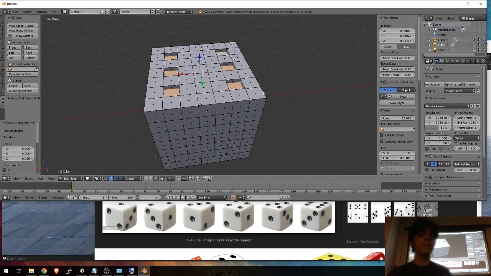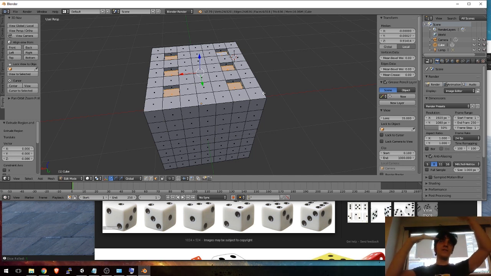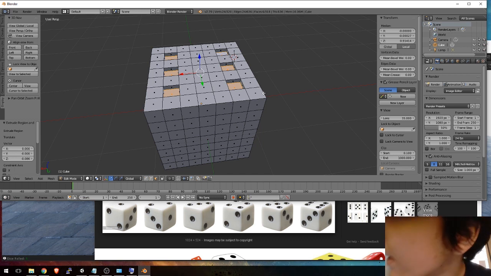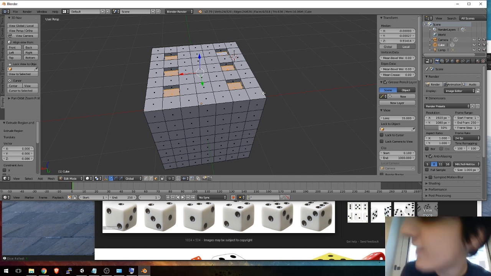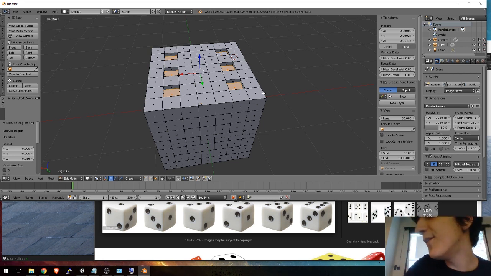So the important thing about modeling dice, I didn't know this before I tried to model a die: there's actually rules to how a dice is laid out. The opposite numbers have to add up to 7. So if we got 6 on the top, we got 1 on the bottom. That's exactly what happened. I've got 6 of everything, so 6 doesn't fit. You were supposed to make 6 cuts. Yeah, I thought I had to make 6.